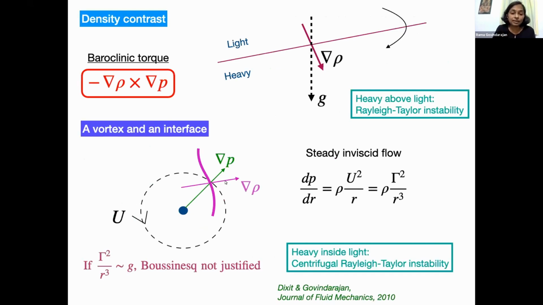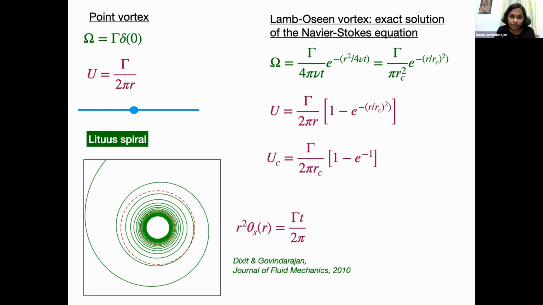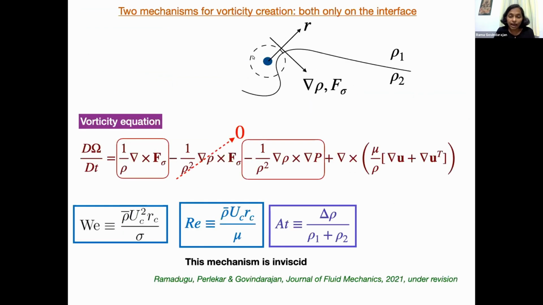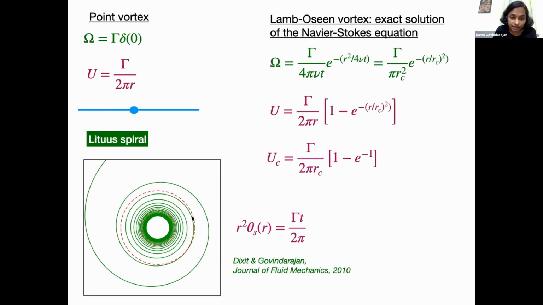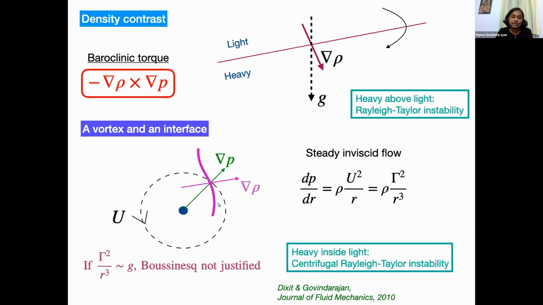Now, the important thing here is that the spiral is not a circle. And because the spiral is not a circle, there's one thing I want to explain here, which is that the pressure gradient due to the vortex, the centrifugal effect, is along the radial direction, and the density gradient is perpendicular to the interface. These two need not in general be collinear, and so you can get vorticity generation. In particular for a spiral, it is not collinear. So you have the pressure gradient in that direction and the density gradient in this direction for this general interface, and therefore you have baroclinic torque creation. And exactly on the interface, it's basically a delta function generation of vorticity.